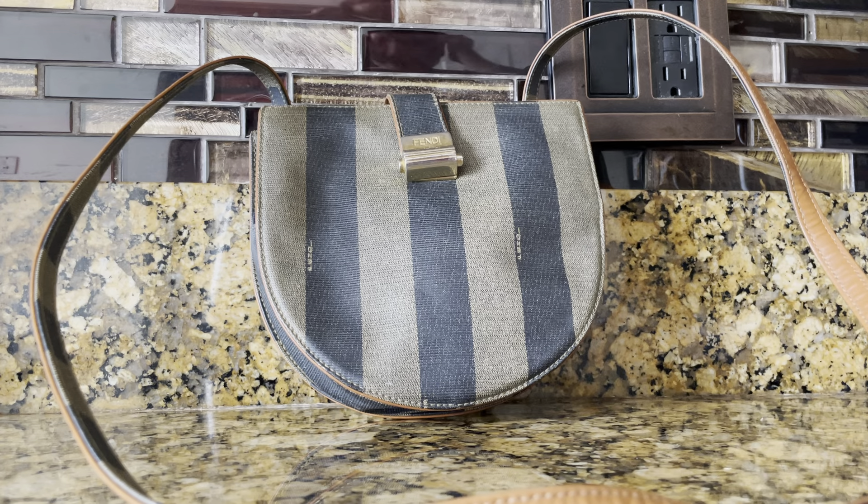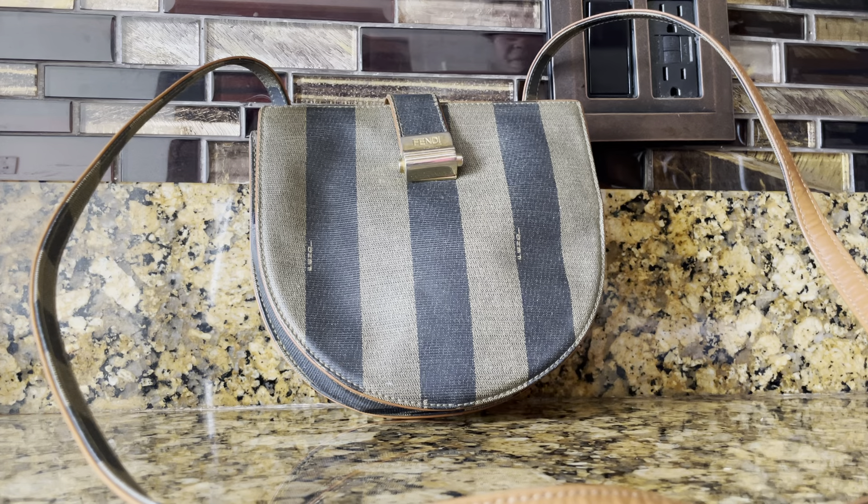It's just that it wobbles and makes sound as you carry it. I haven't actually worn this bag because I just got it last week and I'm still trying to sanitize it and air it out — it had a little bit of smell, like a little bit of cigarette smell, which I'm trying to get rid of.